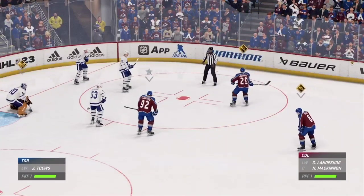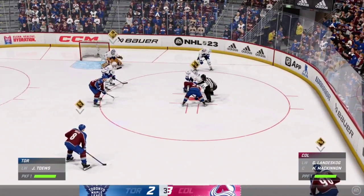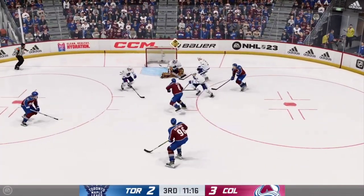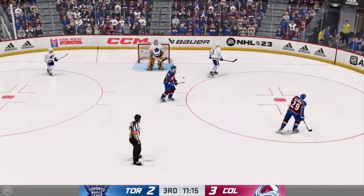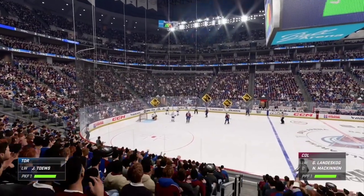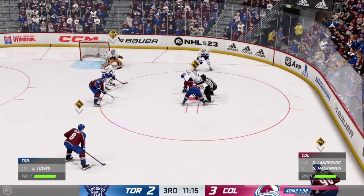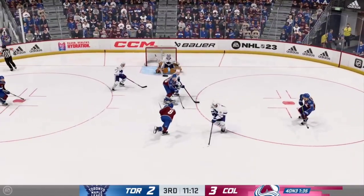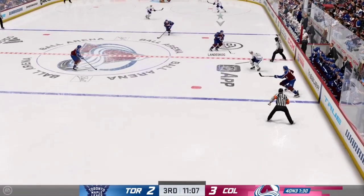The Avs with a 4-on-3, and they've got lots of time to work with here. This is where you have guys with high IQ on the ice on the 4-on-3 power play. You've got a pretty lengthy one, so find the right spot, not the first spot, for your best opportunity. Tate slides into the faceoff dot, and they'll continue to try to kill off this penalty. Play resumes as they win the draw here inside the offensive zone. Too much traffic in the lane. Puck clear from the defensive end.